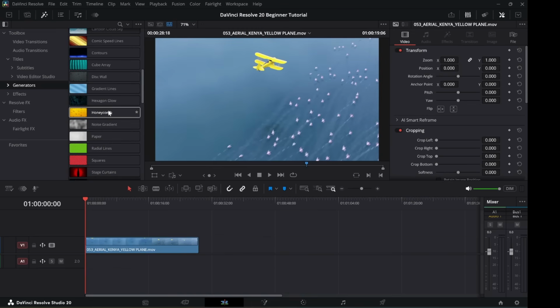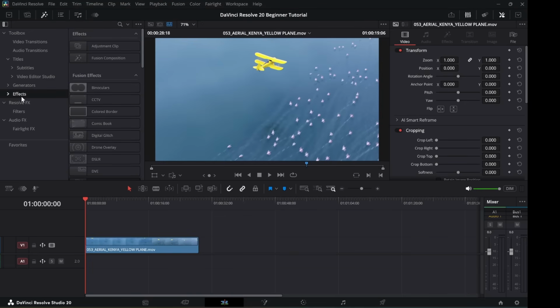If you don't see some of the ones I have here now, those are all things I've installed additionally. You can get a wide variety of these transitions, titles, generators, and effects online from YouTube channels that have created these effects, or in stores that offer such transitions, titles, generators, and effects specifically, e.g. as packages, and you can install them additionally, and then they will also be displayed here. So these are ways to expand the toolbox.